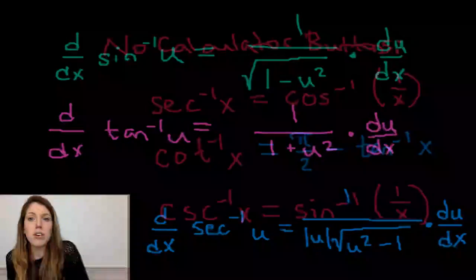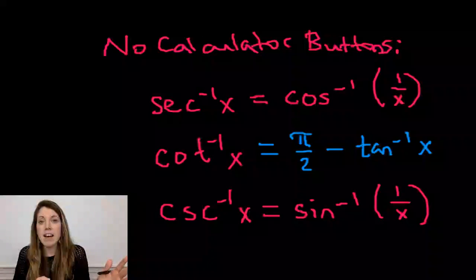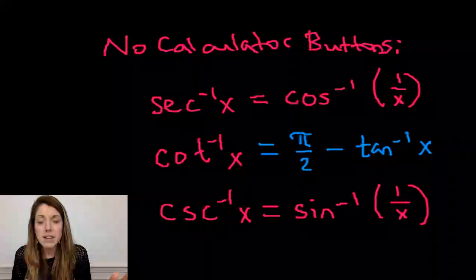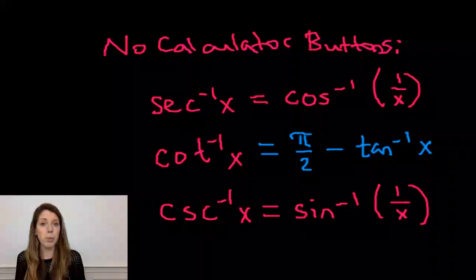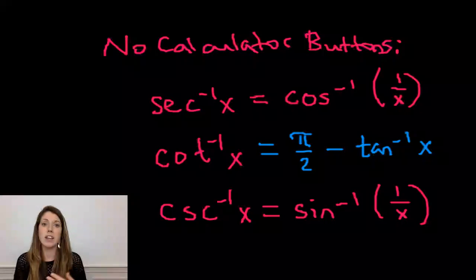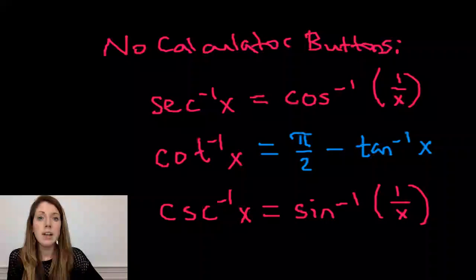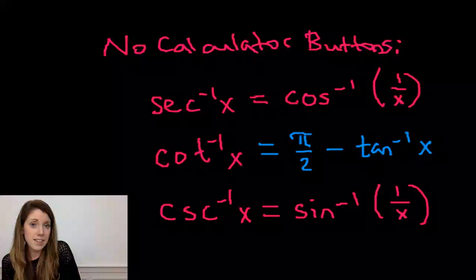And then third, this is kind of just an addendum. You want to have it somewhere in your notes in case you need it. But if you need to use your calculator, you need to actually solve to find a numeric answer, or you need to graph it, or whatever, you don't have buttons for these three: inverse secant, inverse cotangent, inverse cosecant. But now you have a way to rewrite that information for whatever reason, whether you're using it in the graph or calculating or whatever. All right, that's it.